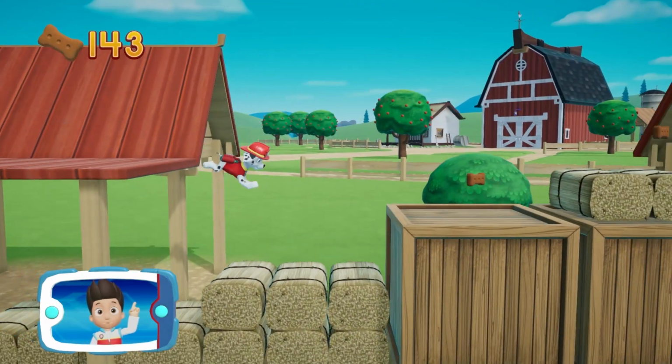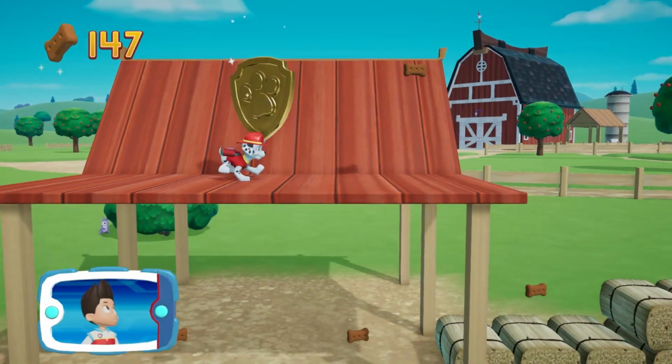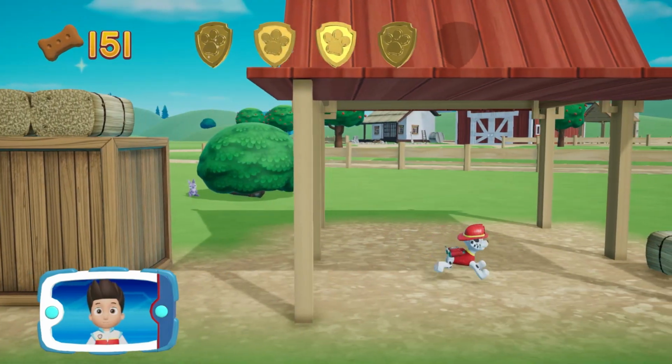I'm detecting a golden paw print somewhere nearby. Find and collect all the pup treats. You found a golden paw print. Collect all of the golden paw prints that you find.